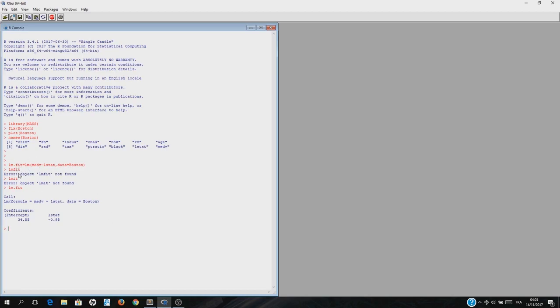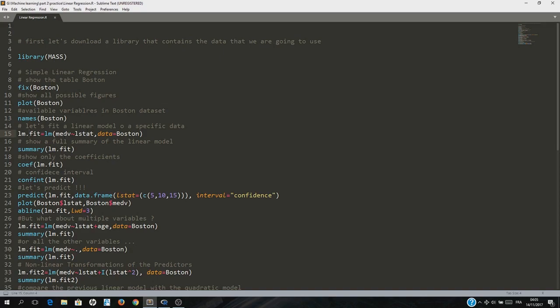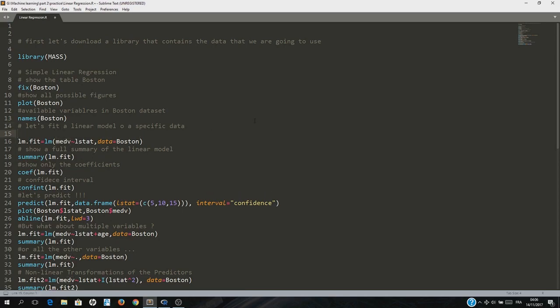So let's go back to the command to understand it well. What did we do in this command? lm stands for linear model. fit is just a variable name, but we say fit as a convention. So lm is a function which stands for linear model again. medv is our y. Just remember it as the y. I'm gonna type it here. So you can just imagine that this is our y and this is our x.